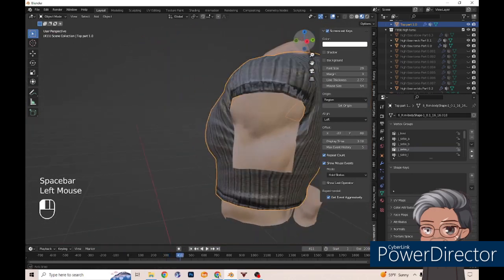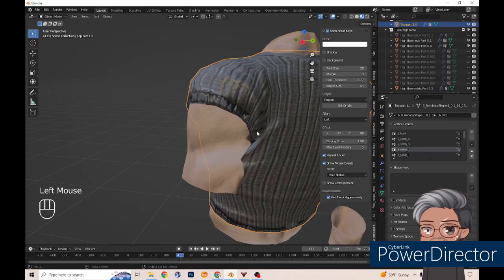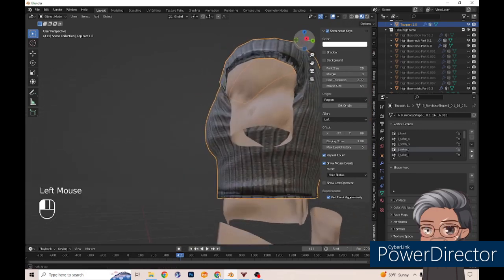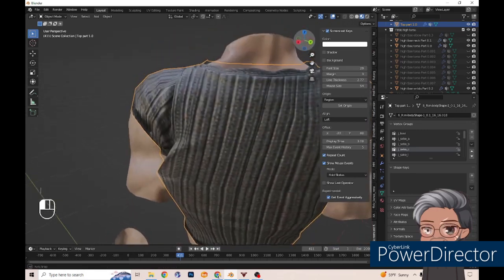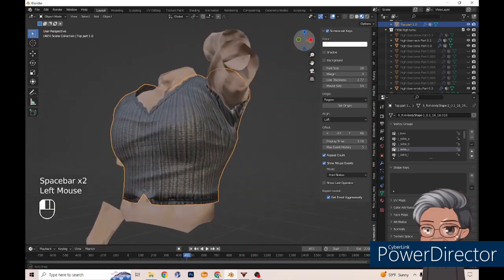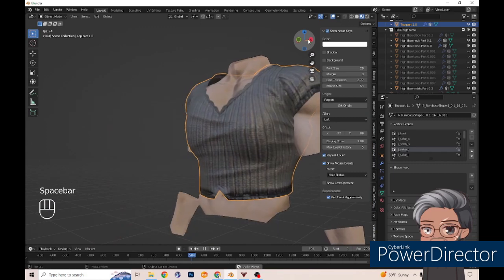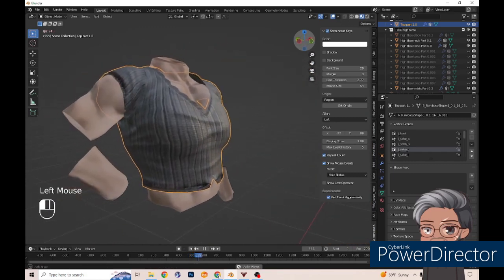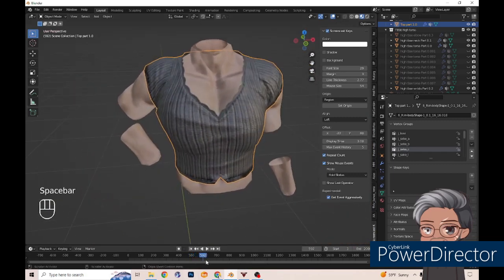Yeah, God, it's deformed so badly. All right, technically that is all done.